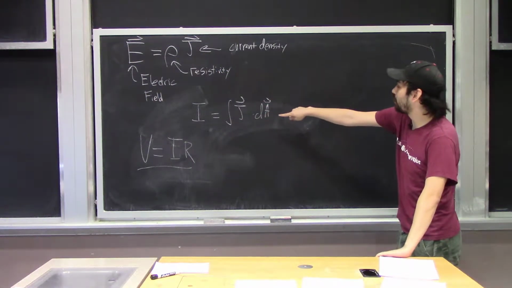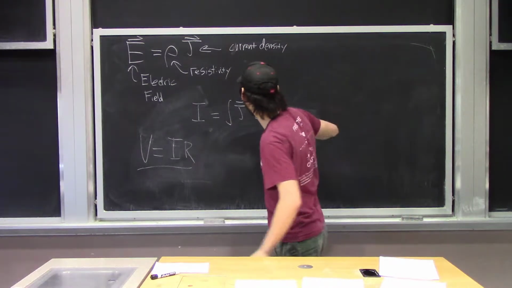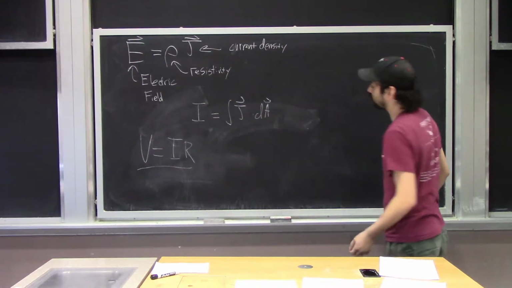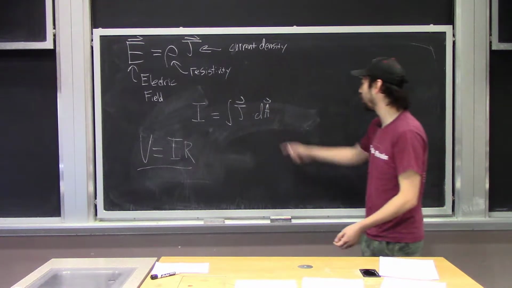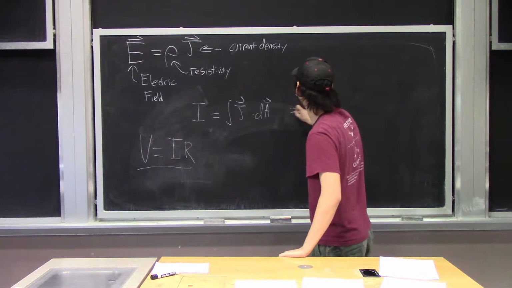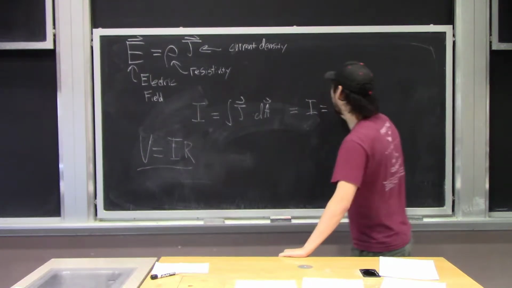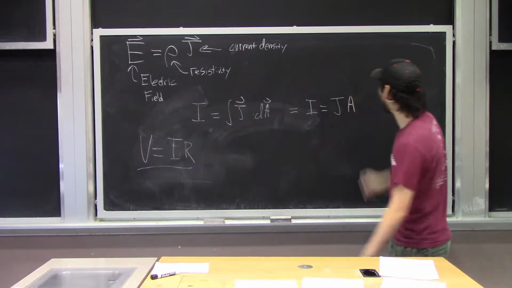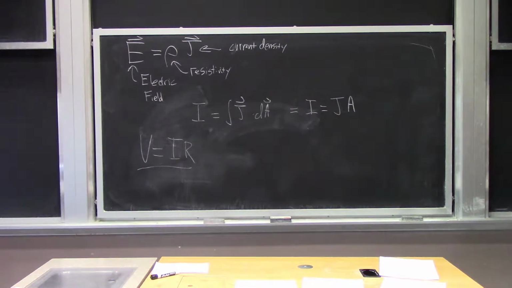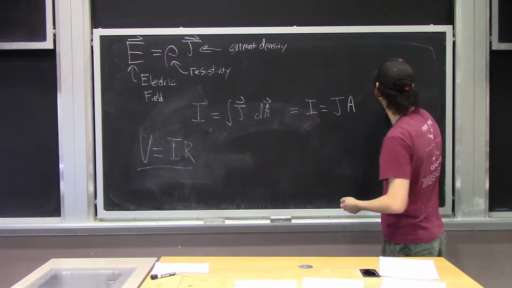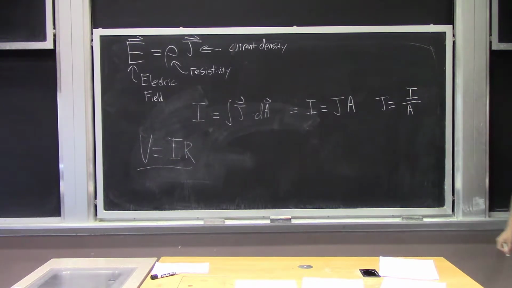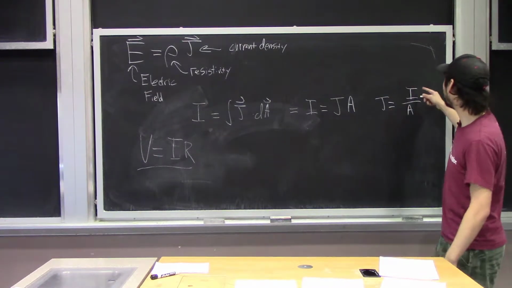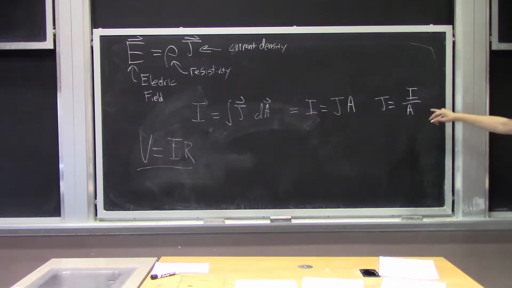So if we first start by looking at this equation here, what we can say is that if J is in the same direction as dA, and it doesn't vary over the same variables that dA does, then this can be reduced so that I is just going to be equal to J times some cross-sectional area. And then from this, we can say that J is just going to be equal to I divided by A, right? And this should seem to make sense because what I'm saying is that the current density is going to be equal to the current divided by the area.